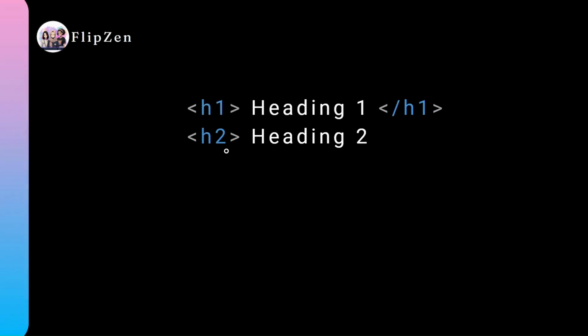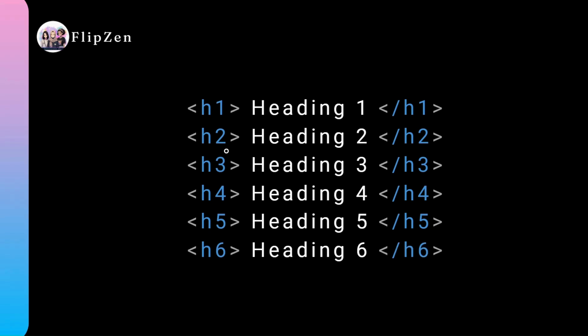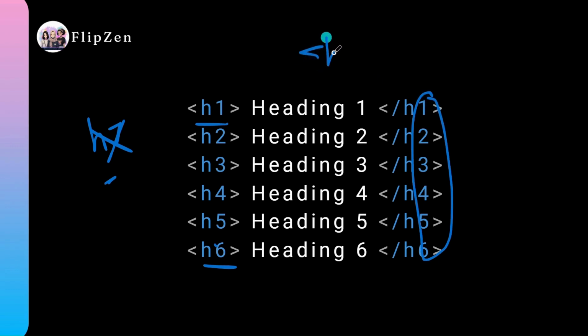This is what the code would look like for all 6 levels of headings. And remember that there is no heading 7. There is no such thing as an H7, that does not exist. Here you have got an opening tag which is H1 to H6, and you have got a closing tag with the same number. If you write a tag with an H1 and then end with a different one like H6, then that's not going to work either.